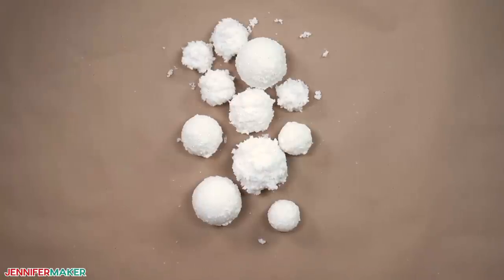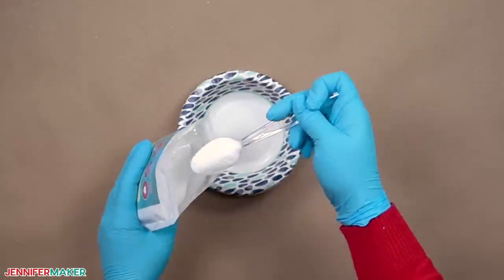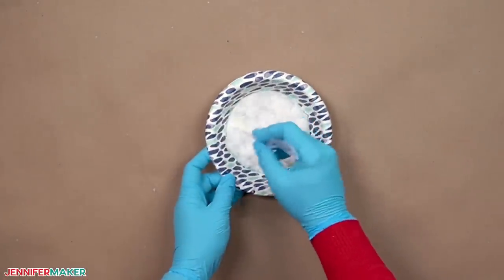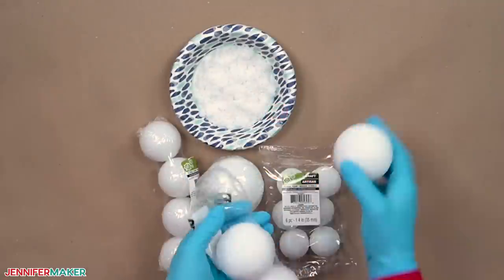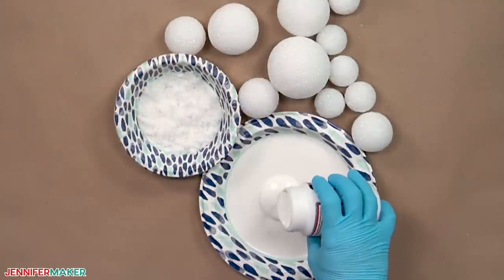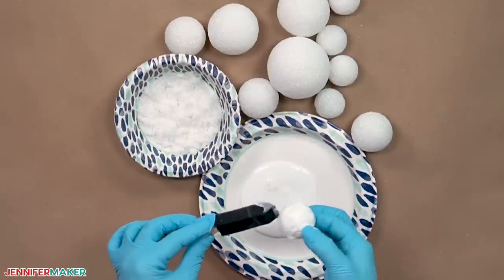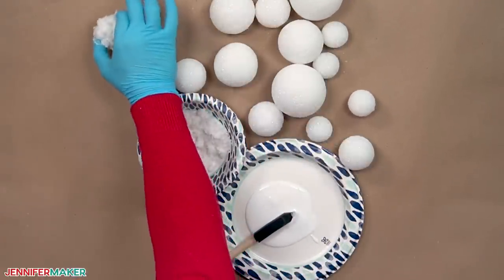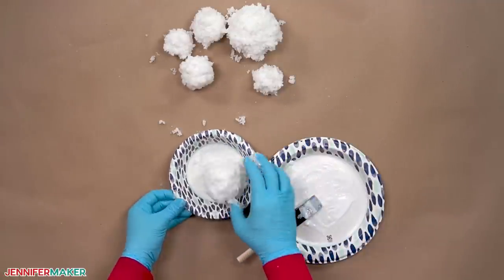Make the snowballs at least a day ahead of time so they can dry before you put them in the bucket — they're a little messy but so beautiful. First, put on some gloves and place the instant snow in a bowl and mix in a little water. I splashed in a little at a time and only used enough to get the fluff effect. Follow the package's directions, but don't oversaturate your snow. Unwrap the foam balls — I used 12 in various sizes. Pour Mod Podge Extreme Glitter on a plate and lightly roll a foam ball through the glue. Use a small foam brush to distribute the Mod Podge evenly around the ball, then roll the ball in the bowl with the snow until it's covered. Place it on butcher paper to dry and repeat for all of the foam balls, then let them all dry.